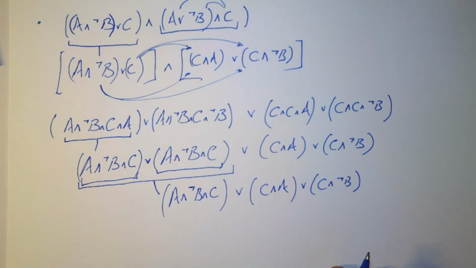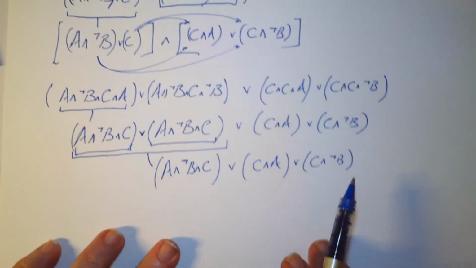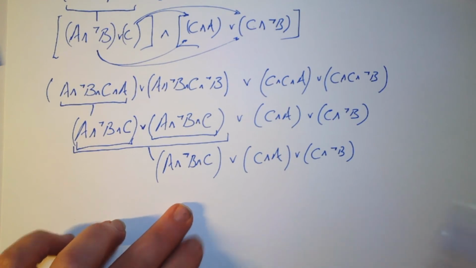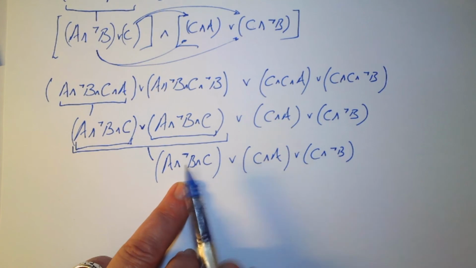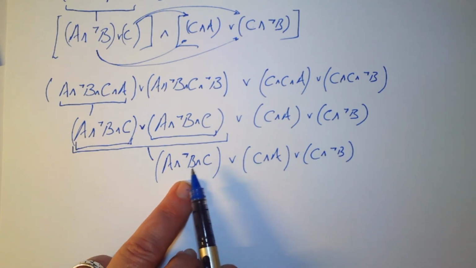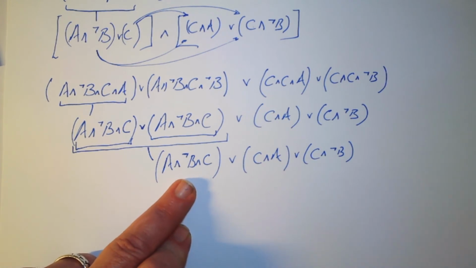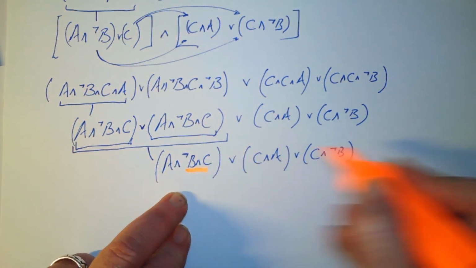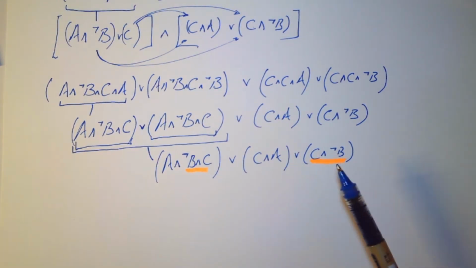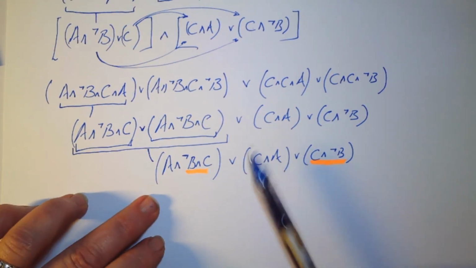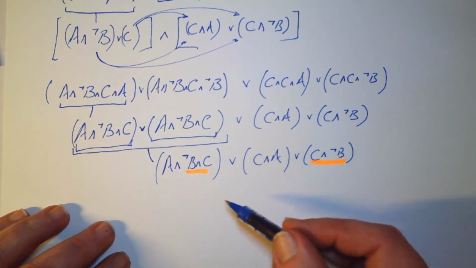Okay, so you'll notice here that, because I'm always looking for common terms, we do have a common term here. It's just that in here the negative B and C are the other way around. Okay, and if you remember from the commutation rule, it doesn't matter which way around these are, these two are the same. So I've got a common expression here, and I've got the same expression here. This is my common expression, which I'm going to take out to simplify. So just going to move these two terms in brackets around just to make it a little easier to see.